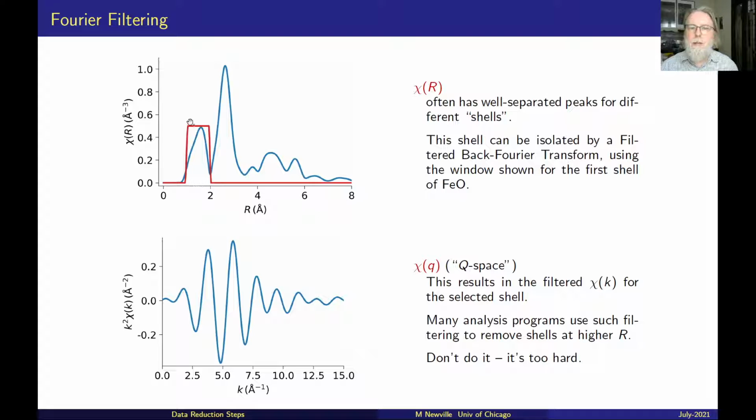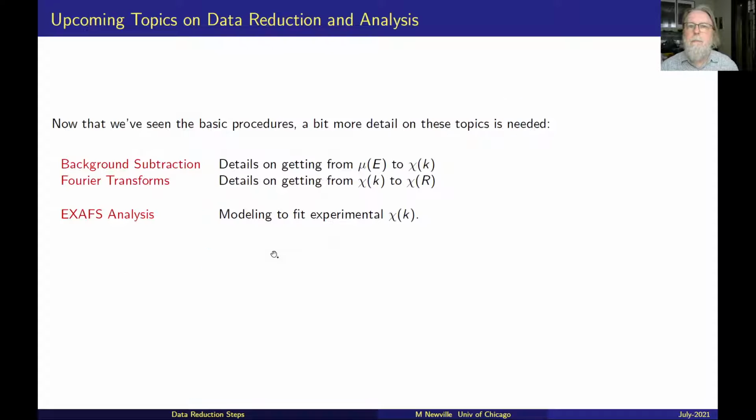Here we've done this, we've isolated this one portion of the spectrum that looks like an isolated peak. It's pretty good for this data set. It's not perfect, but it's pretty good. And when we do that, we get isolated oscillations that look like this, that correspond pretty well to the iron-oxygen scattering isolated for this data set.